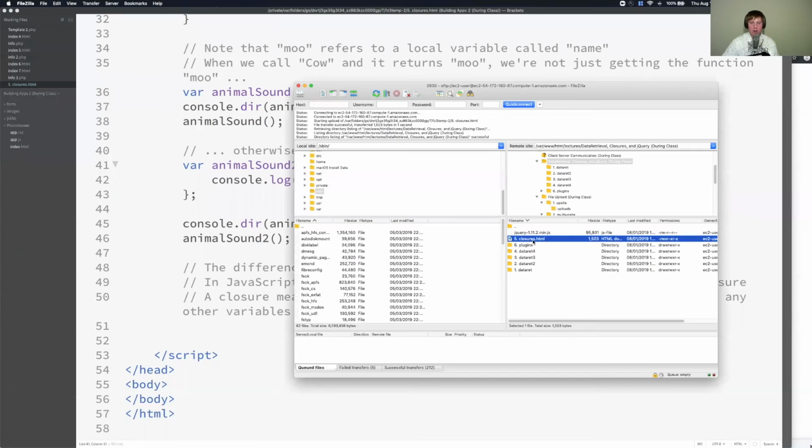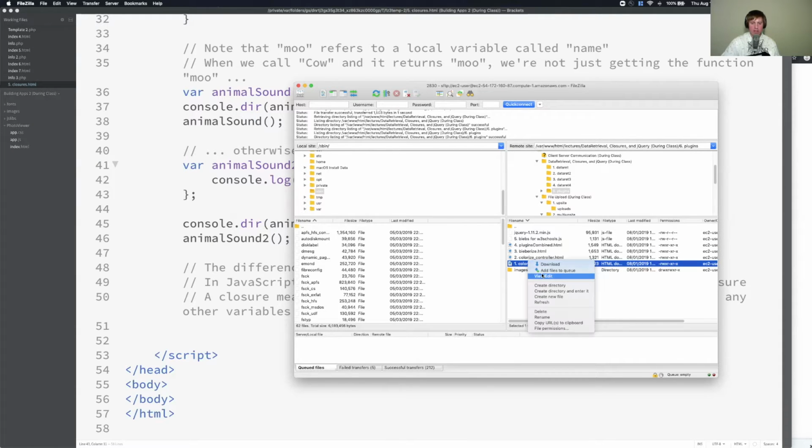We are actually going to number 6, plugins. I'm going to show you some cool examples of what you can do with jQuery for your final project. And then we are going to look at hacking W3 Schools. So go to data retrieval closures in jQuery. We're in number 6, plugins, and we're going to look at number 1, Colorize.